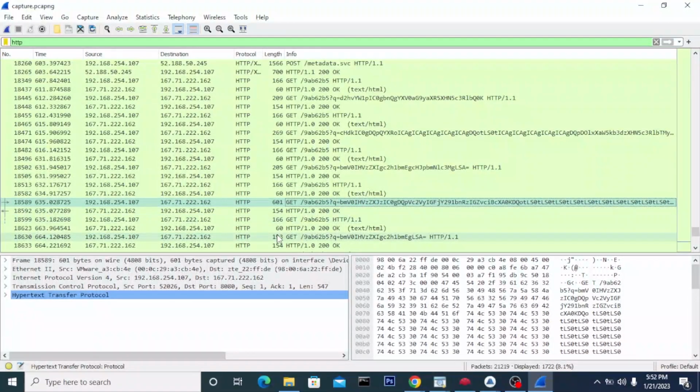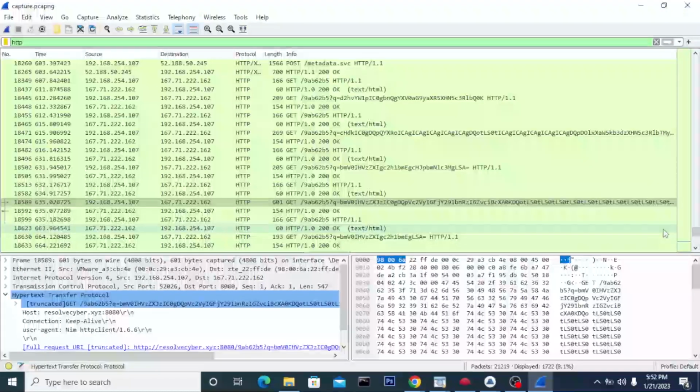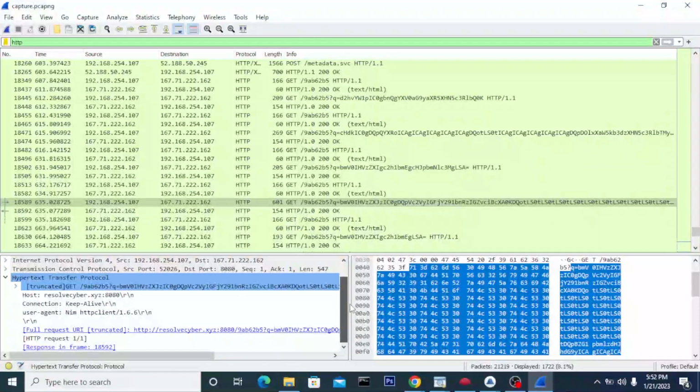So I will just click on it, and I can go to the hypertext transfer protocol right here, and we can see more information about this particular request that has to do with resolvecyber.xyz on the port 8080.